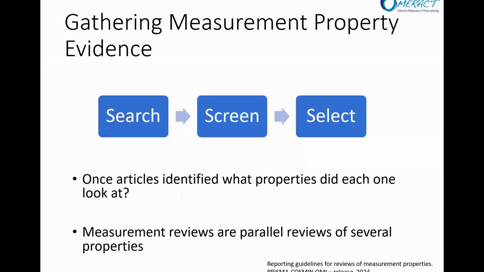Before you get to the SOMP as well, you've already done this, and we're not diminishing the amount of work that goes into actually finding the evidence. So you've done a search of the literature, you've screened them, you've done your selection, and now you have your set of articles that are going to be providing you with some measurement evidence. And what we ask you to do is, as you get to that final state of selection, a good thing to do is to extract which measurement properties were actually done in each of the studies that you've identified in your selection.